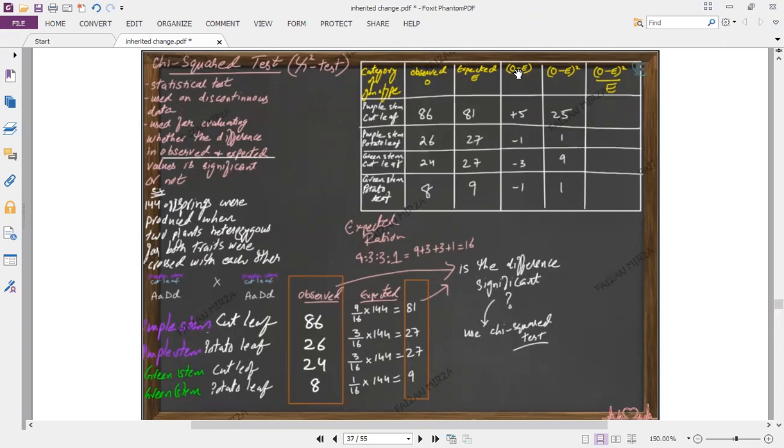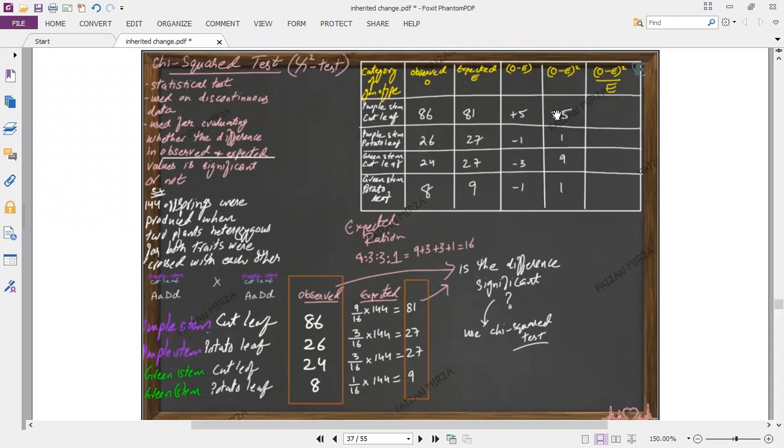You just subtract O minus E. You apply this symbol calculation here. You subtract E from O. You make sure that the signs have been added. You square the values there, and when you square them, basically the negative sign gets removed. That's why the signs are important here. So you get the values of O minus E squared, and then in the last column, you sum up these values.